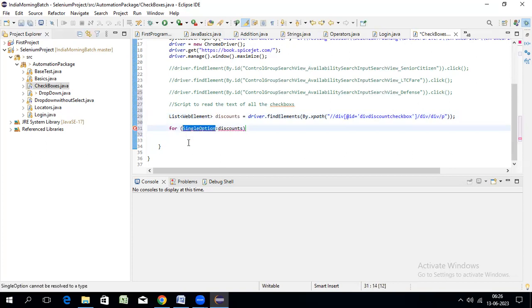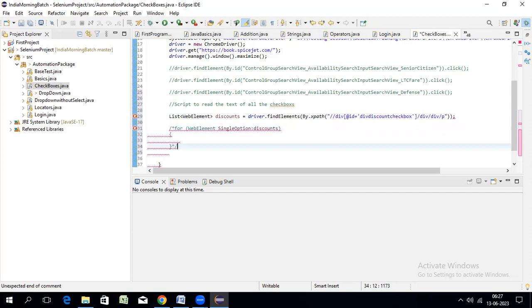We have not got the text to become a string, so this single option will save a single web element. This is the enhanced for loop.